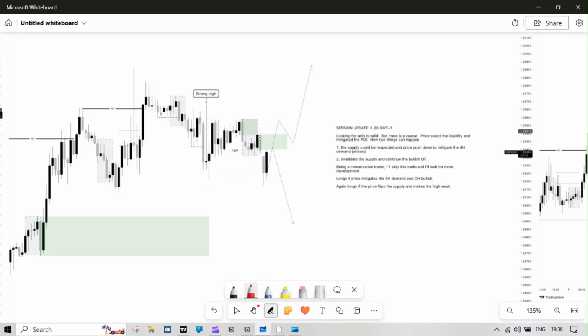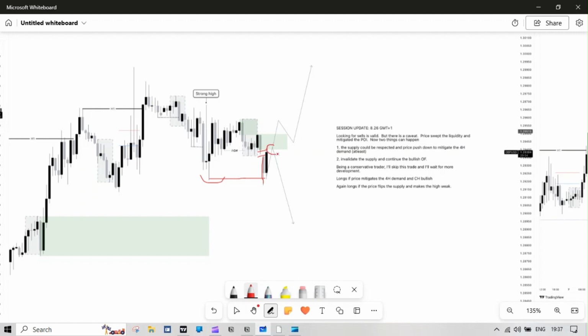This is actually the 7 a.m. candle. So I expected a tiny pullback, and I was expecting an early trade today during the Frankfurt itself. But unfortunately, immediately after the Asia close, price mitigated this demand, this supply, and there was a huge gap down, and this was the Frankfurt open candle. This was the 7 a.m. candle, and price swept the sell side liquidity. I told you this was the week low, and this week low was taken. So now what's the target? I literally don't know. Here you can see this supply is the inflection point.